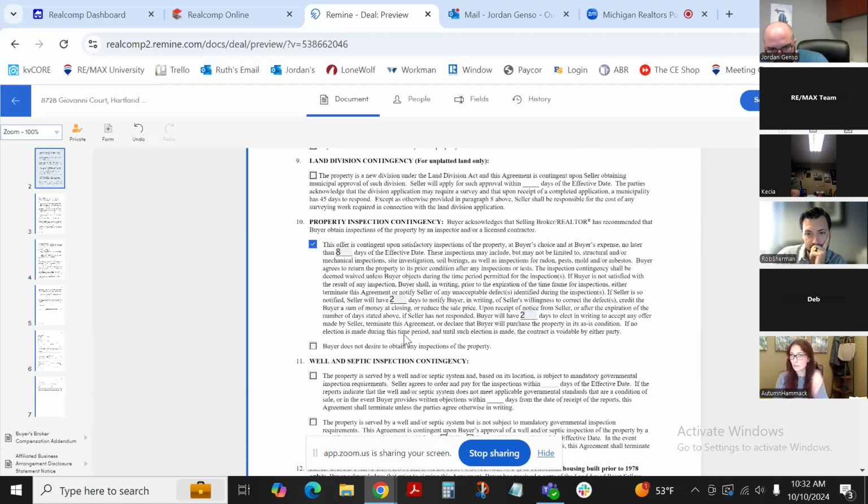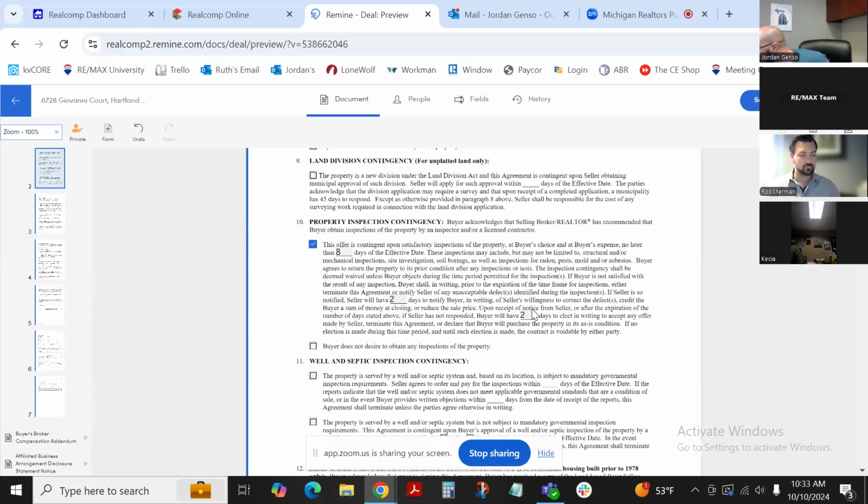And okay, so that makes sense then. If it is after the 2 days, and nothing occurred during those 2 days, then until an election is made, the contract is voidable by either party. So if the days have passed, and you're just sitting there in limbo, where neither side knows what the other side is okay with, and those 2 days have passed, then either party could void it. I agree with that interpretation. Thank you, Rebecca.